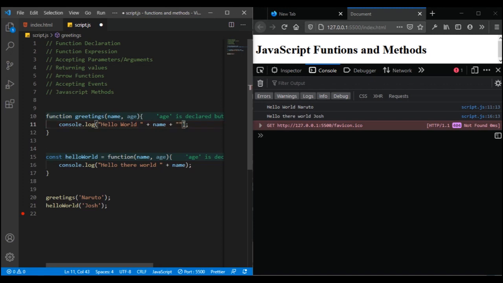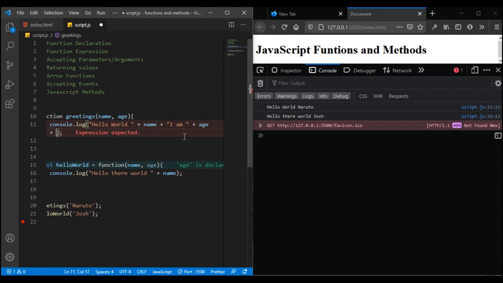Okay, "my age is", or "I am", let's say, then plus age, then plus "years old", and then let's do something similar to this. Copy this and paste it here.